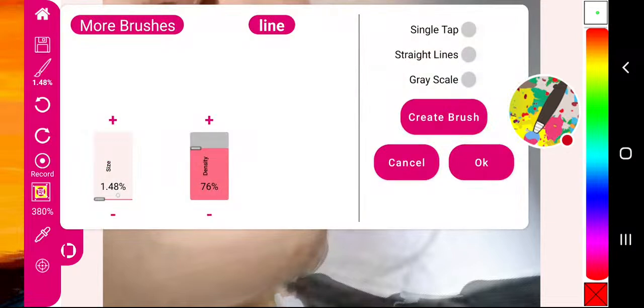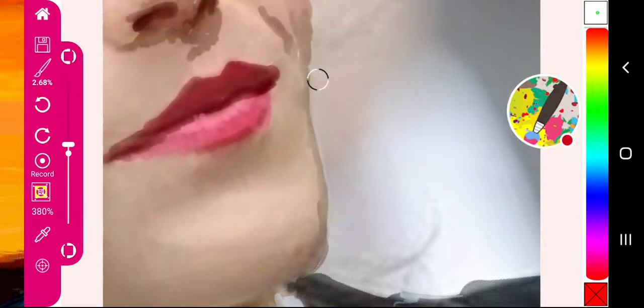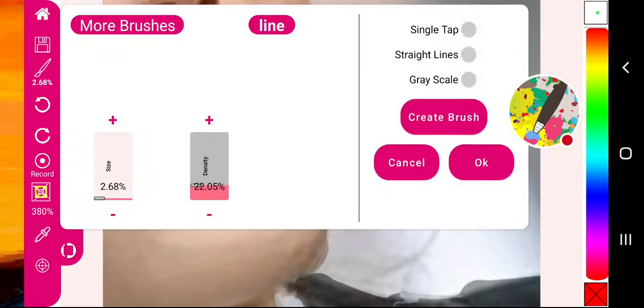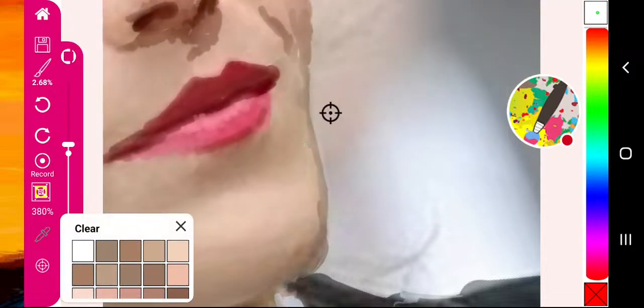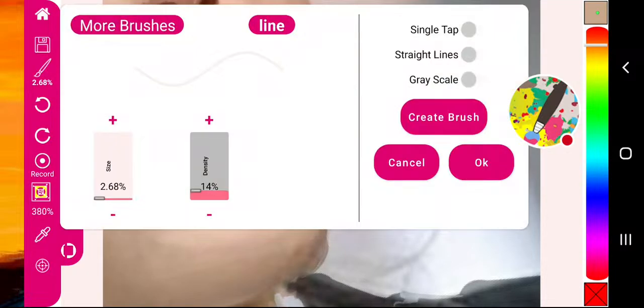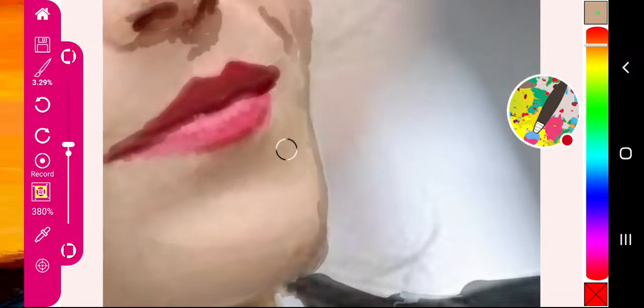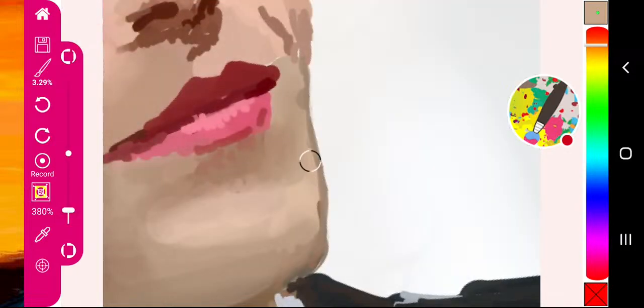And then now I'm going to take that down, keep the blending, keep the density low as we had before, because now I'm going to work on this area. So let's see what happens.